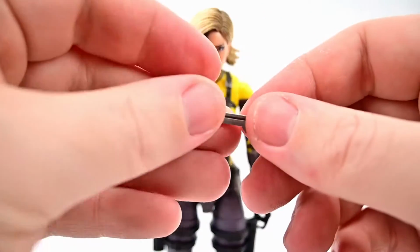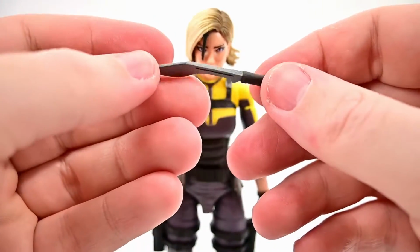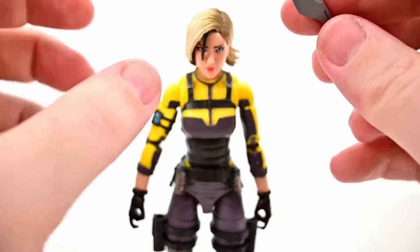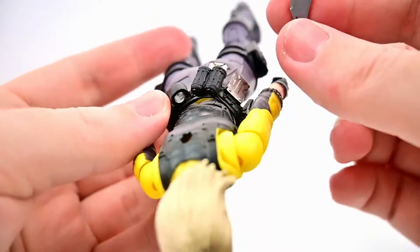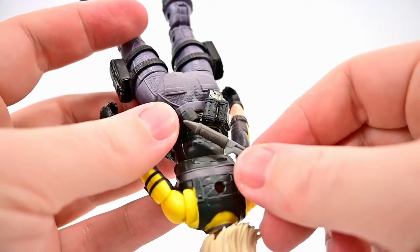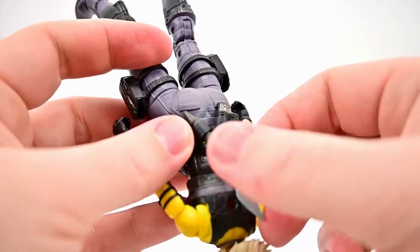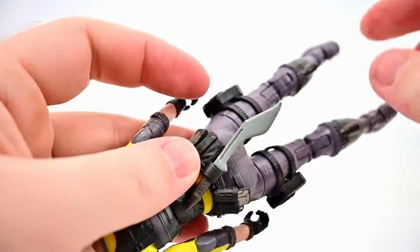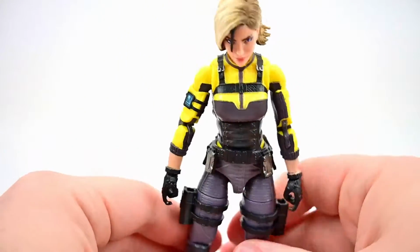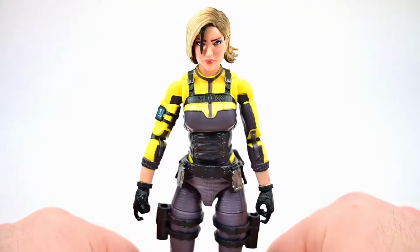So first she comes with a weapon of a machete, or it almost looks like a kukri, so looks just like a cool bladed weapon there with a nice thick blade on it. That looks awesome. Now I believe this can go into the back. I don't know how you'd store this on her exactly, because she has the slot down there, so I don't know if you just stick this in and then it'd be kind of sticking up at her back. So just like that, you could store it, or maybe go in from the bottom and slide it in there, but then it'd be hanging down off the back. But I guess it's just stored there and pretty much out of the way, better than it would be up against her back. So maybe we'll just leave it like that.